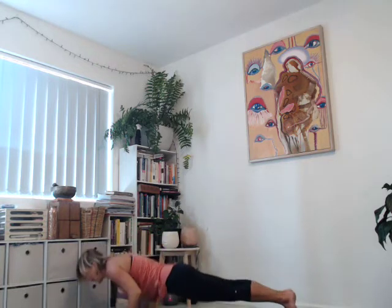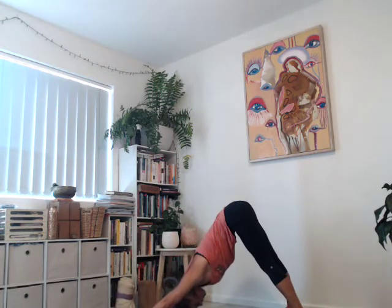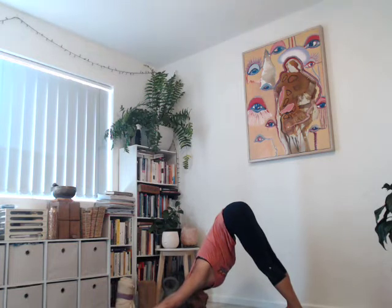Come forward on an inhale, lower, exhale. Cobra palms down, come up as you inhale, maybe feeling a little bit higher as the spine is warming. And then press back, navel to spine. Keep your core engaged, down dog on your exhale. Pop your knees down.